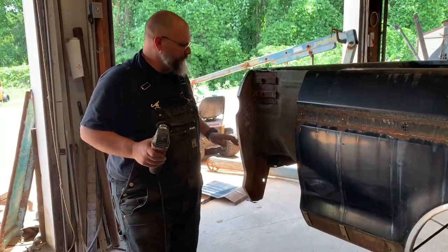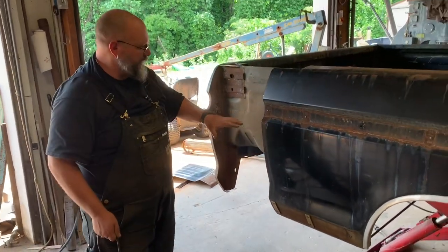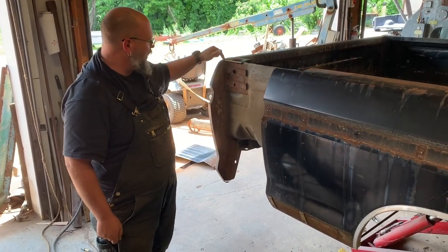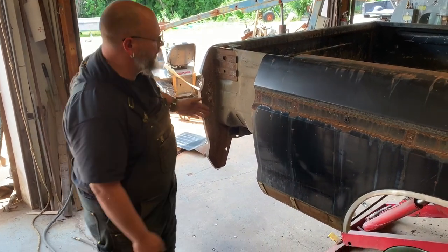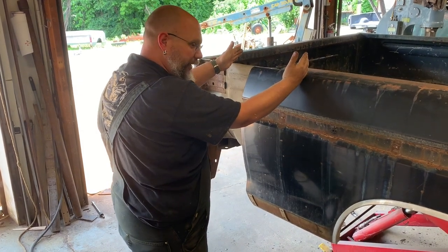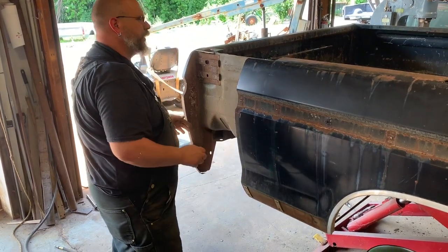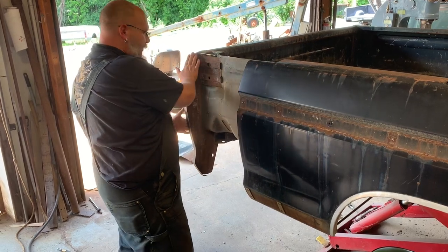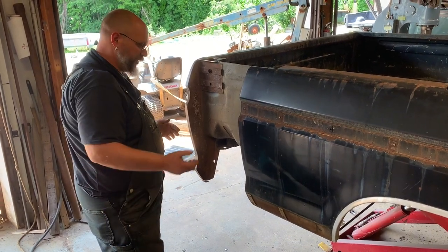What we've done here is we like to zig-zag our cuts. This way it makes it stronger. It also makes it so we can save the pocket and get as close to this edge as possible. A lot of other shops we're seeing doing this — they're cutting it right here. But if you cut it right here, you're running the risk of warping it. If you're trying to save a patina job, you don't want to warp the metal. What we'll do is we'll step this back and then do what we have to to make this line back up — it should be close to the same within millimeters.